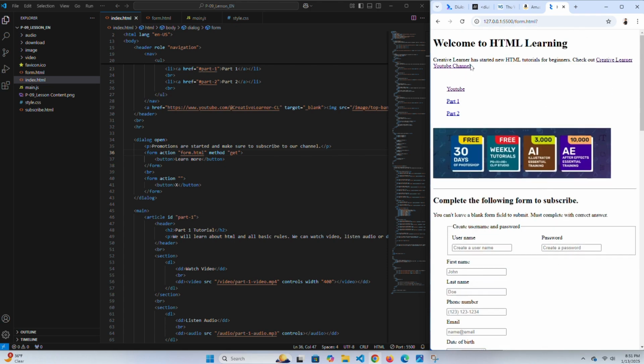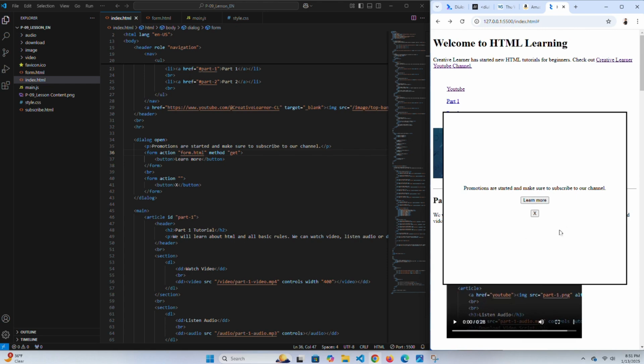So that's the idea. If you go back to your home page, your box is there, but someone doesn't want to do anything, they just want to close it. If I click on the X icon, I want to close the box. To do that, in the bottom form there will be an X button included. In action, I'm not channeling anything, so we just keep it blank. You can put a hash or pound sign here, but even if you don't need anything, just keep it blank.